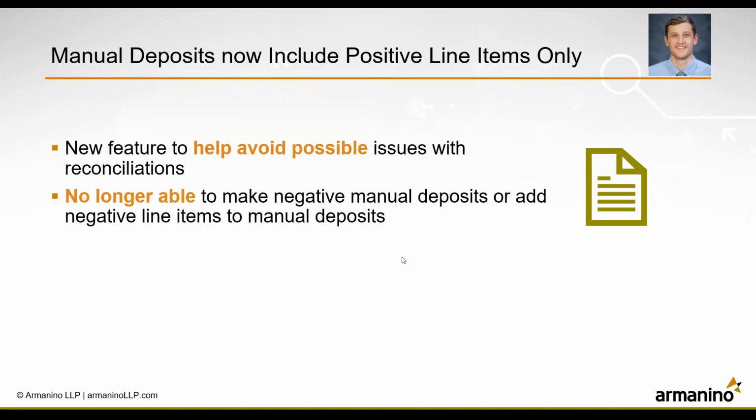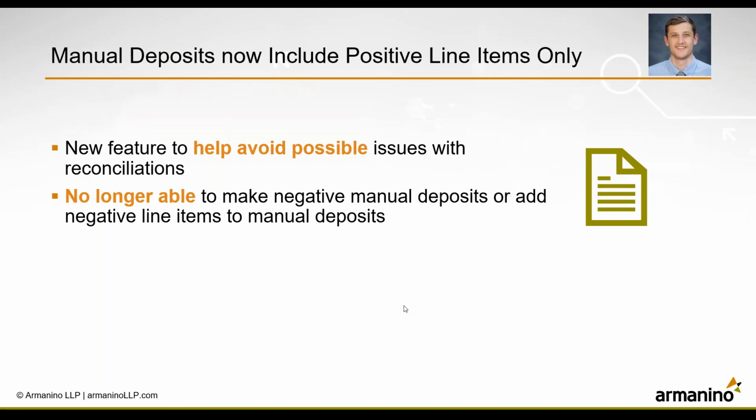Again, the upside to this is really clean and clear reconciliations about what is going into it. So going forward, our best practice would be to undo any incorrect manual deposits that might have been made in the past by finding that manual deposit that you want to correct in the receipts register and then just reverse it out and then recreate. So some new functionality here around manual deposits and might be different from what you used in the past. So good thing to take heed of.